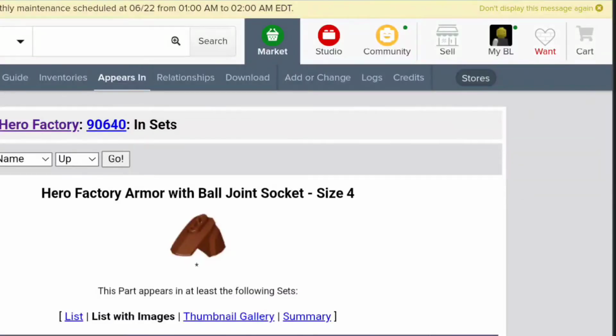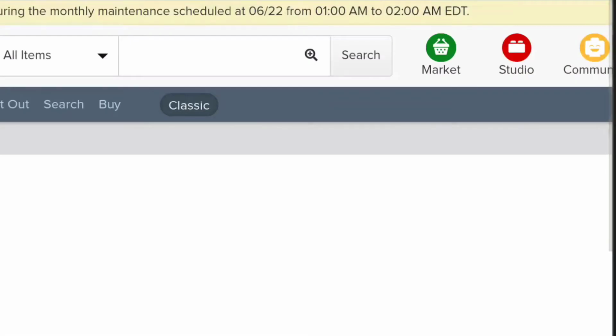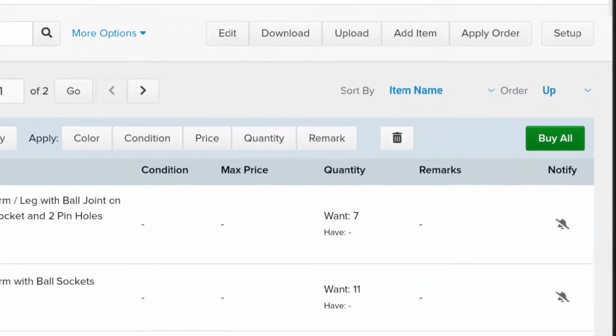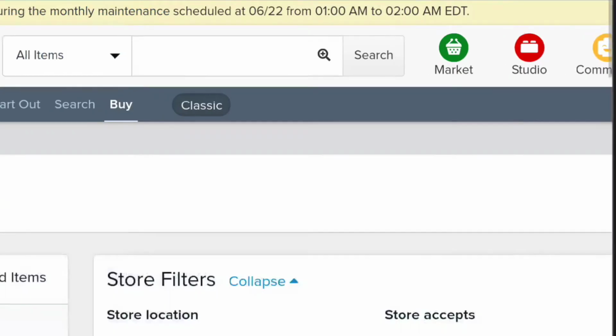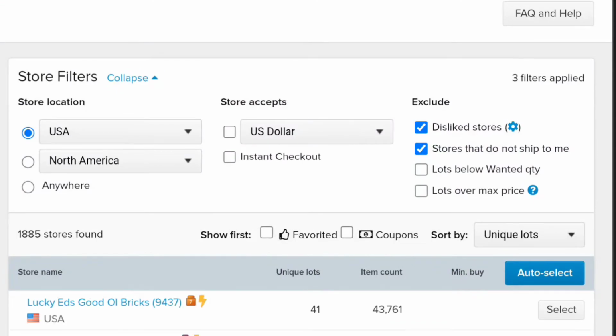So now that we've gotten all the parts we wanted, we can go to our wanted lists, go to the list itself, and click on this neat little Buy All button. I have a filter set up so I will only get stores from the United States, because shipping from Europe or Asia can take a few weeks or months.